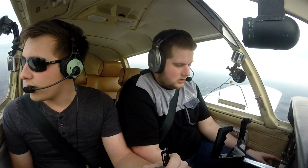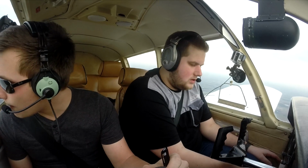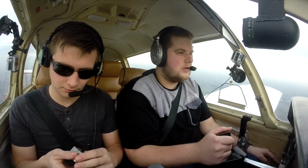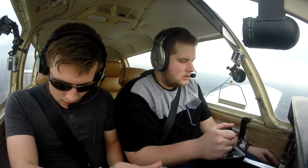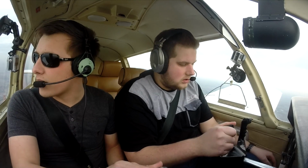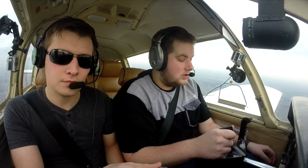Doncaster, Golf Yankee Tango is now overhead the A1M18 interchange. Requesting zone transit route direct instrument. Golf Yankee Tango is overhead the A1M18 interchange, just requesting zone transit direct instrument. On track to East Midlands as approved, and maintain 3,000 feet.